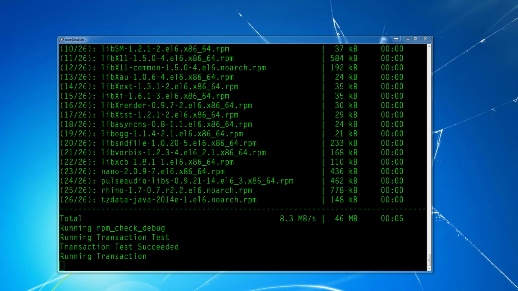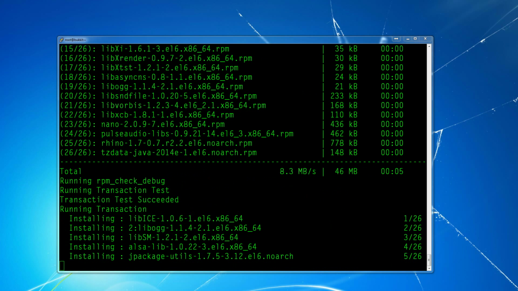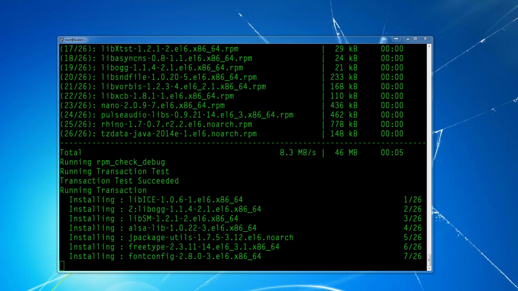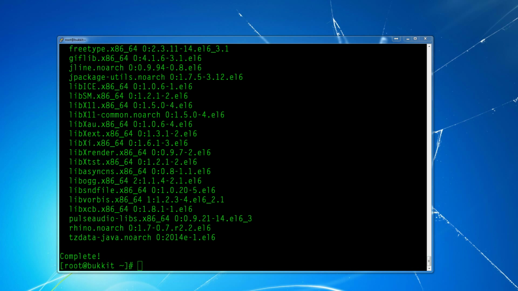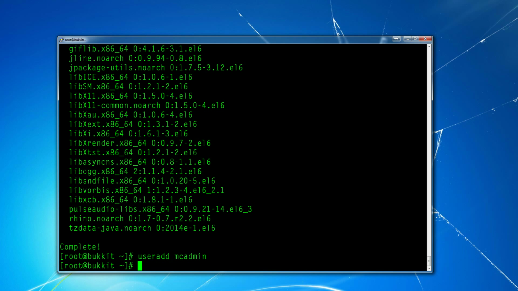And once we've done that, we're going to add one new user. The reason we need a new user is, if you're going to actually use this, you don't want everything to be run by the root user, because if someone gets into that, you're screwed. So the way we're going to add a new user is to use the useradd command to add a new user called mcadmin. Seems pretty self-explanatory.